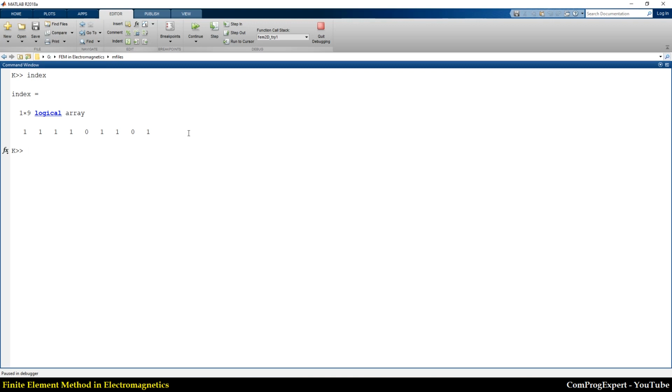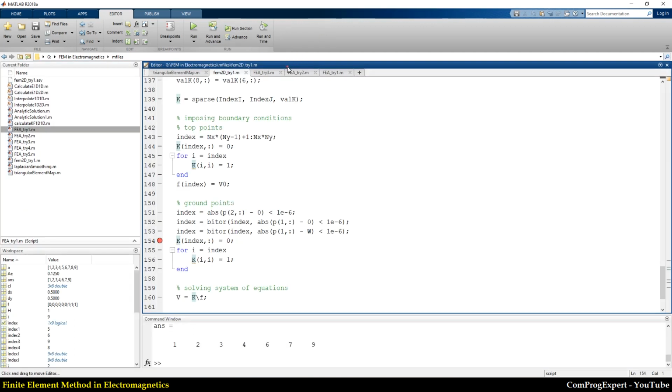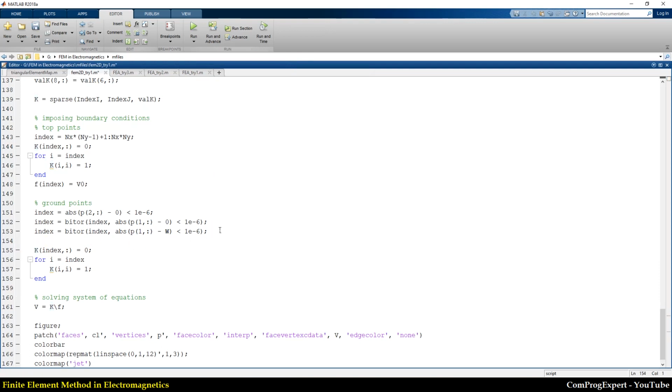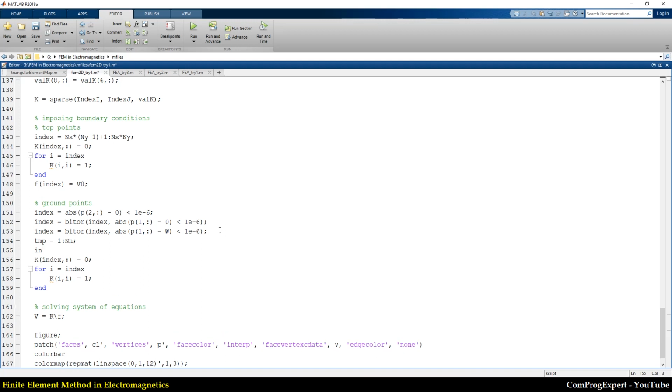I can write a equal to 1 to number of nodes and a index. These indices, I explain it a little bit complex. I generate a temporary variable here, number of nodes, and I write index is equal TMP of index.